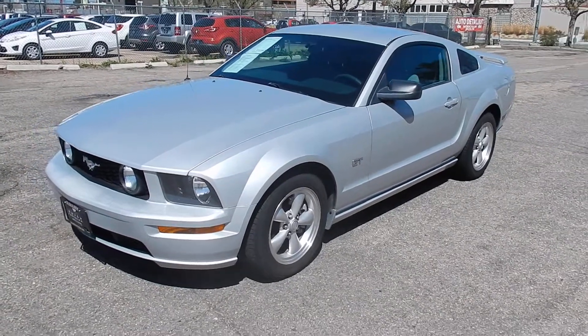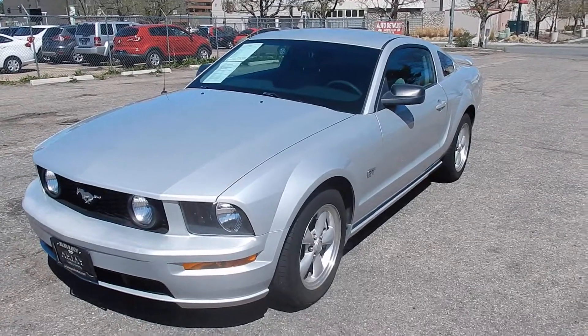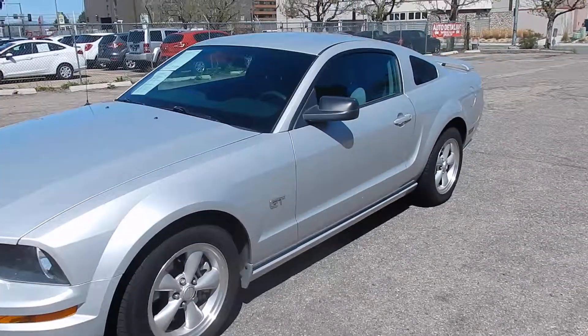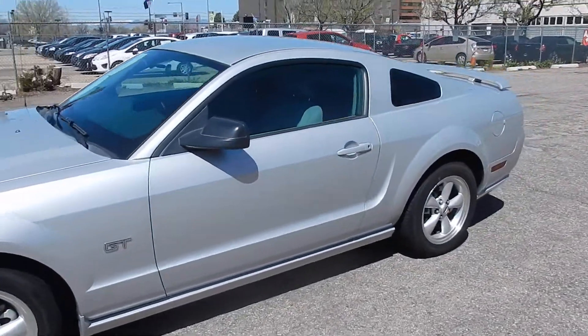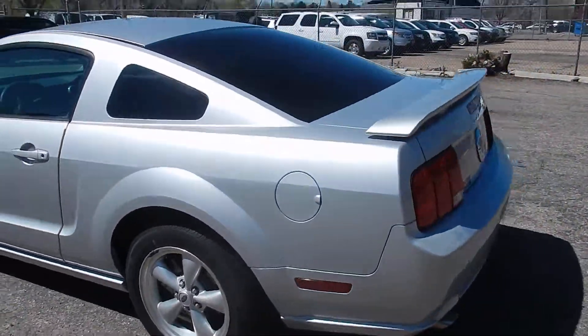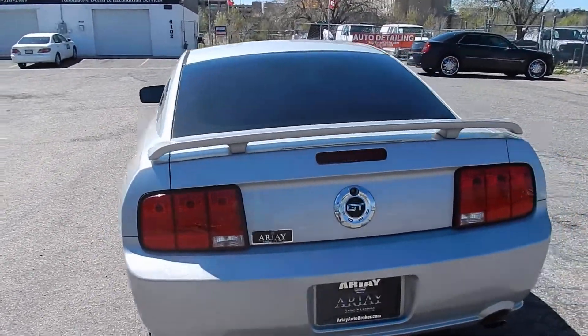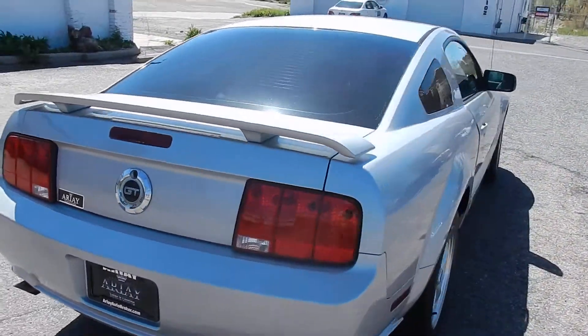Here in front of you is a really nice Mustang GT Deluxe. This one is awesome to drive — I honestly love these cars, they're just so much fun. It's definitely a car and driver, great feel. This one is a V8 rear wheel drive, which makes it even more fun.